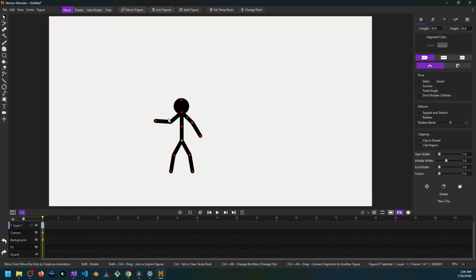And we also have this green dot on whatever segment is selected. The green dot lets us change some curves on whatever we've got. On a stick figure, it may not be very useful, but as we're making other figures and designing things, being able to bend our segments in various ways is actually pretty powerful.